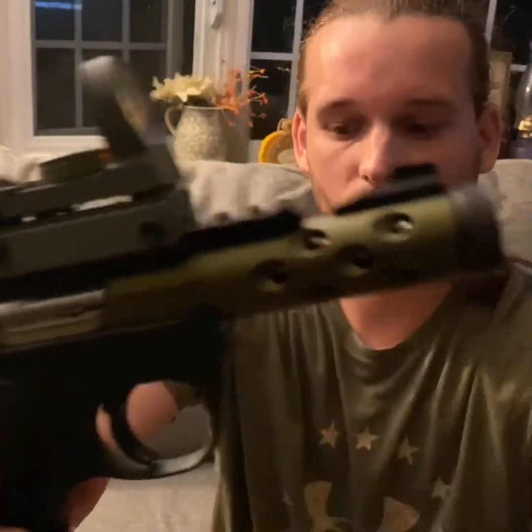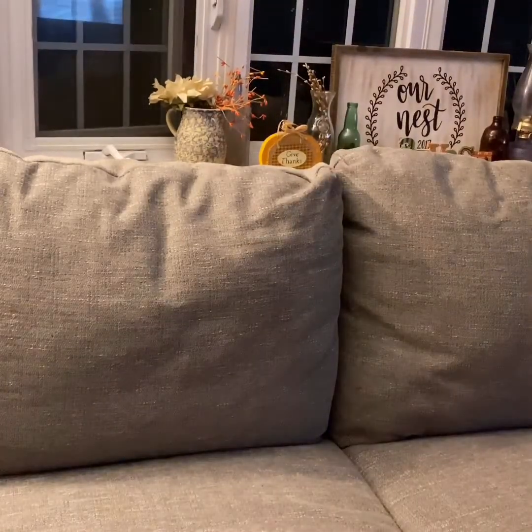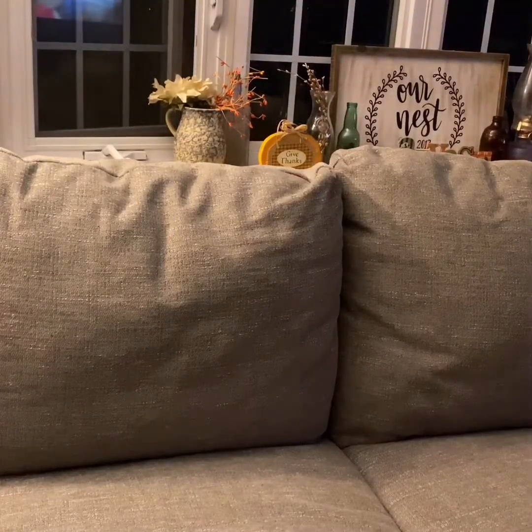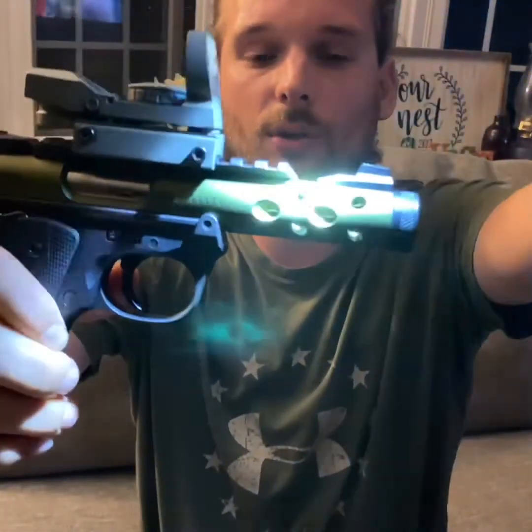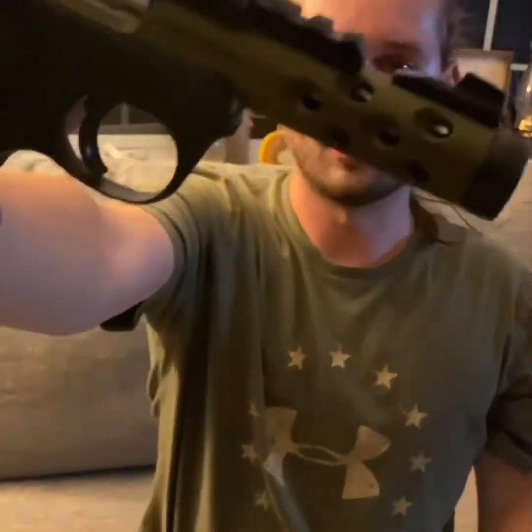It's pretty interesting. If you look through these holes, so what you're looking at is, this looks like it's one big bull barrel. It's actually not a bull barrel. It's like a pencil barrel down inside there. So you've got just a big barrel shroud on the outside, with a small barrel on the inside. It kind of looks deceiving, or you might wonder, man, that's not all barrel, that kind of stinks. But it works great. It does its job.